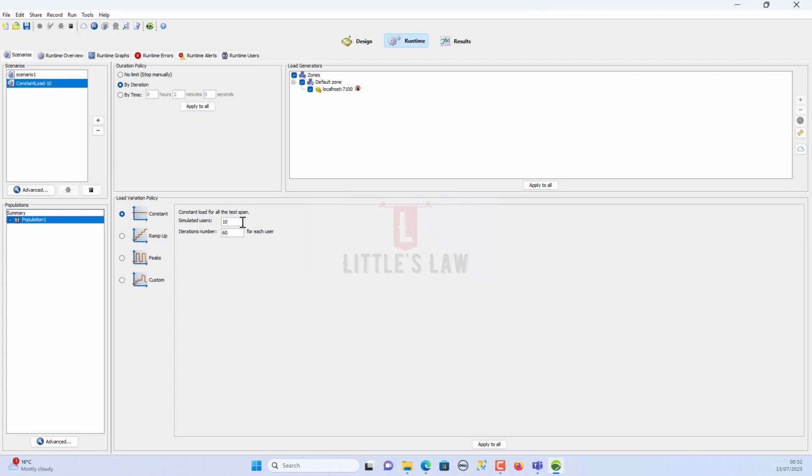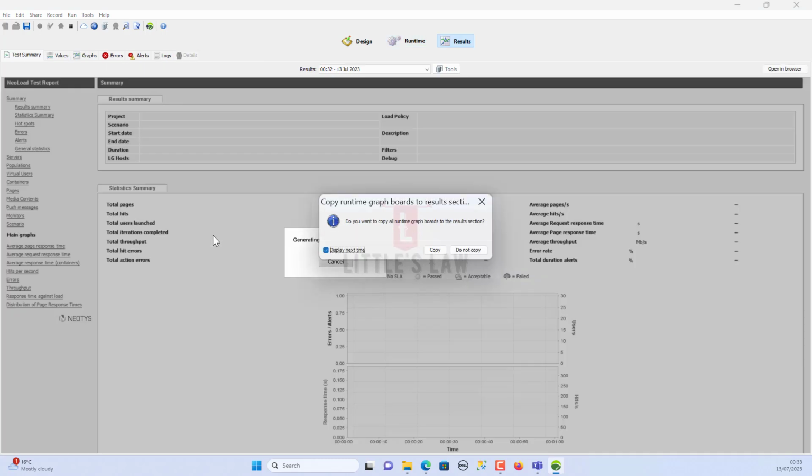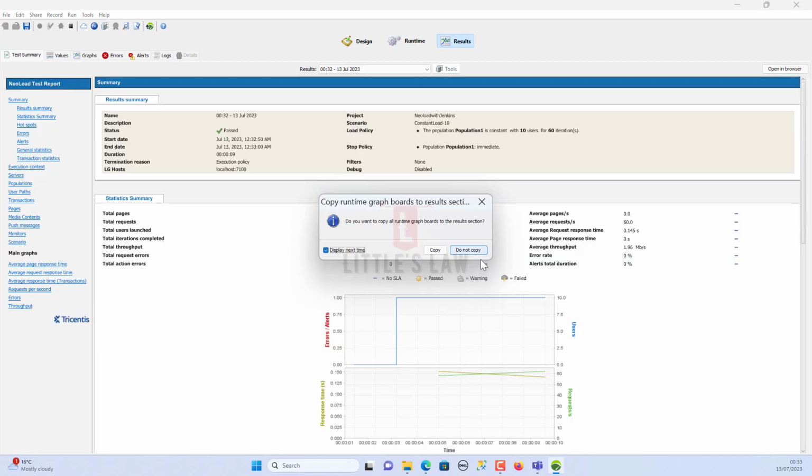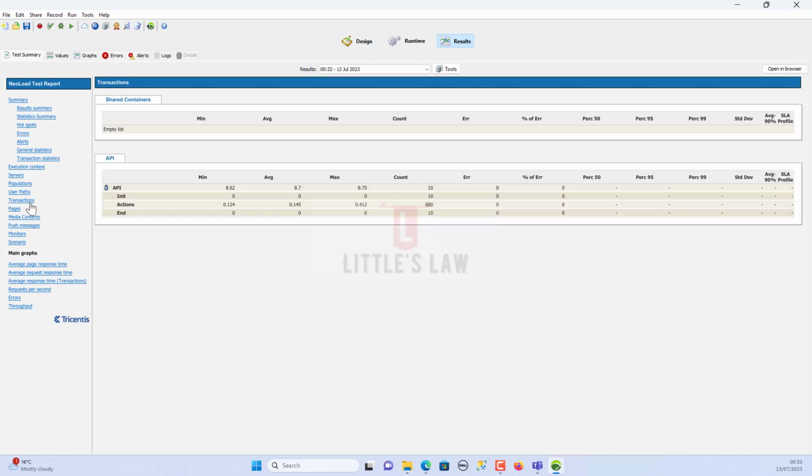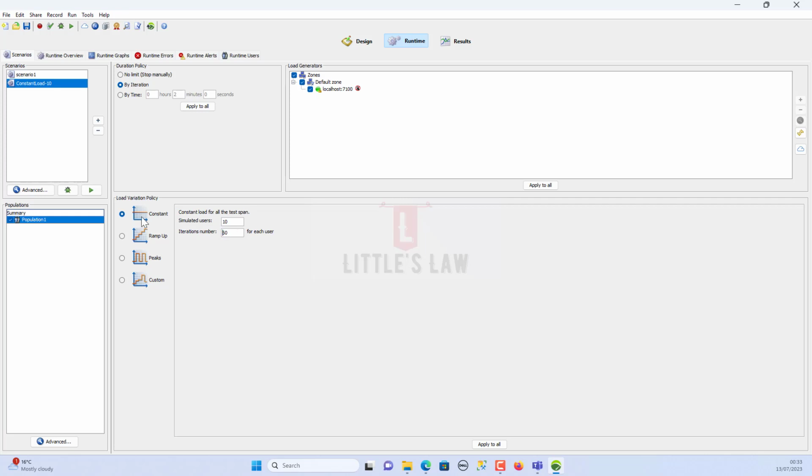As I told you earlier, if we know the number of users and the number of iterations, and in fact if we want to achieve a particular user load, then we can run this scenario. See here, the test has already been completed. If I go to transactions, you can see I have achieved 600 transactions. The same is the case if I want to achieve 6,000 hits; it's even possible for me in a fraction of a second.